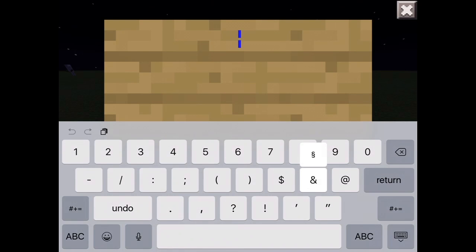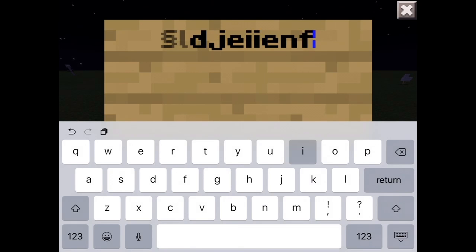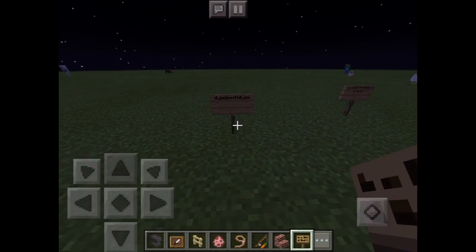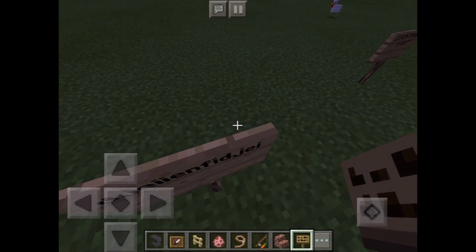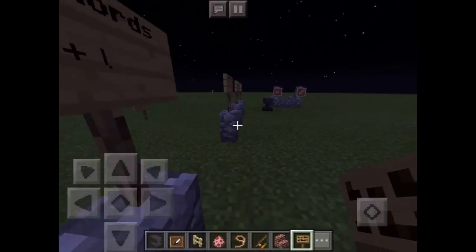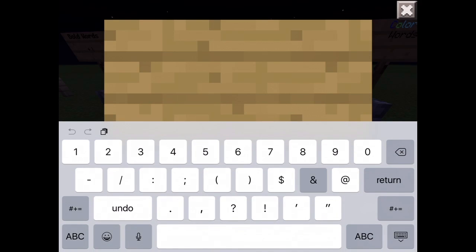Tap and hold on it, swipe up, let go, and then tap. Everything you type now is bold, and it won't show the L. So that's how you get bold words.